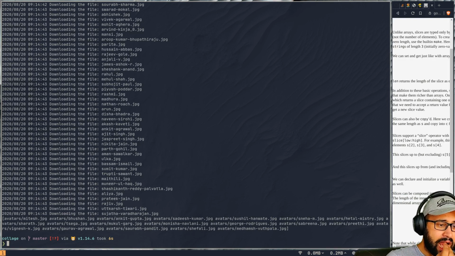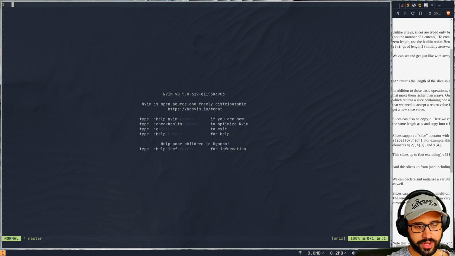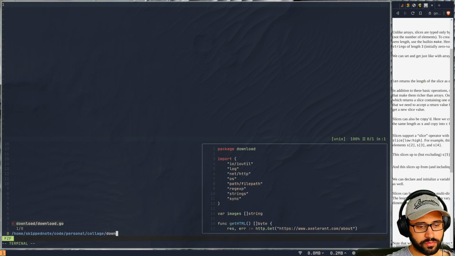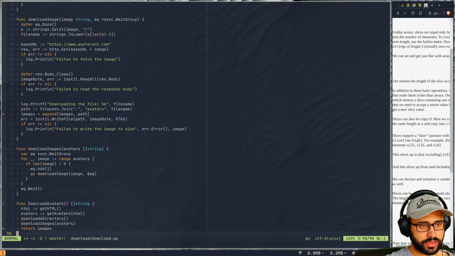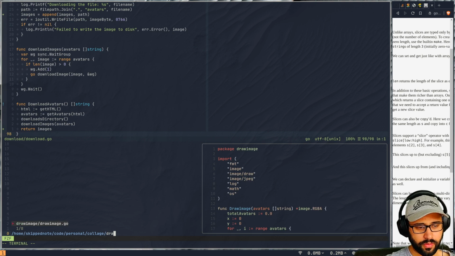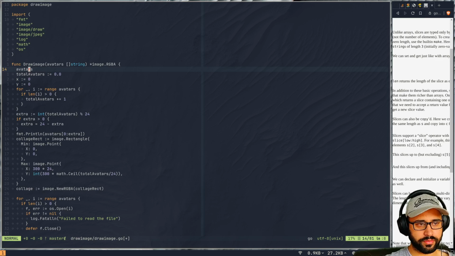So considering that, are we doing a len? Let's not even do it here. Let's do it in draw. So let's see what the default avatar length is, right? This will help us understand.